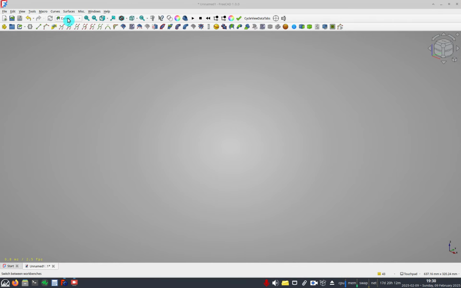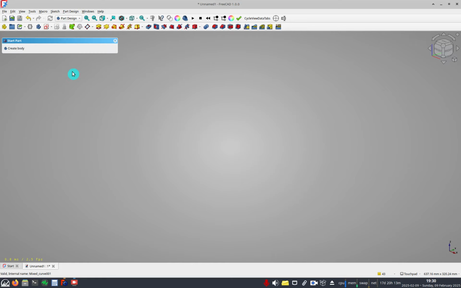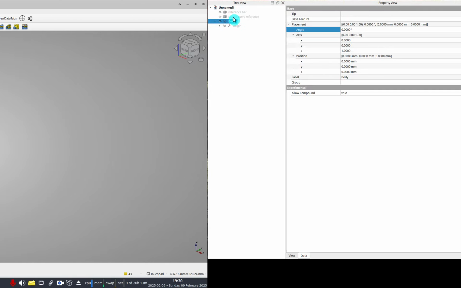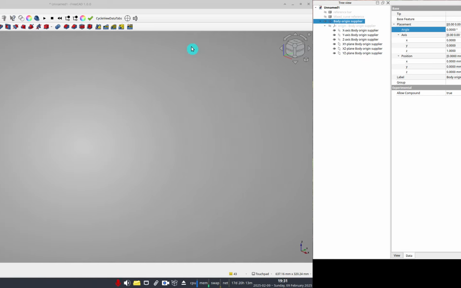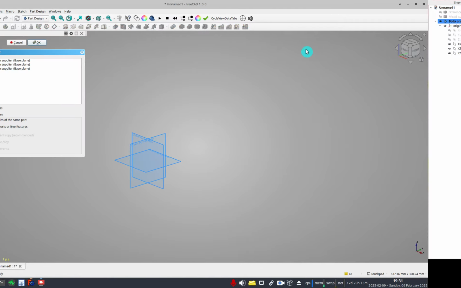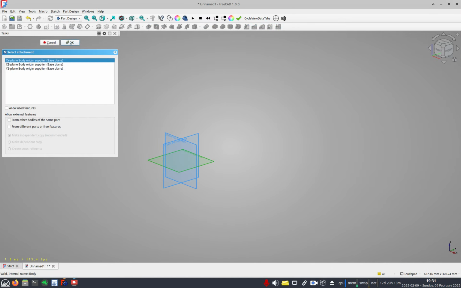To start with, before we get to the mixed curve command in the Curves workbench, which you must install because it does not come with FreeCAD on its own, we first must start with a body in Part Design just to provide an origin. I literally call this origin supplier. And I have a little macro to rename everything, to avoid error messages later on. But for now, we're just going to create a sketch, do the top view.